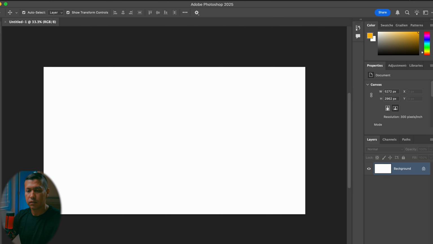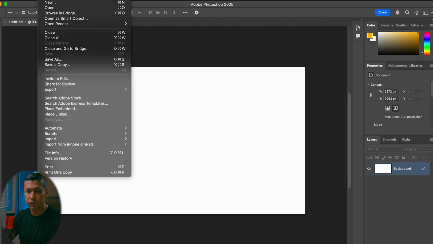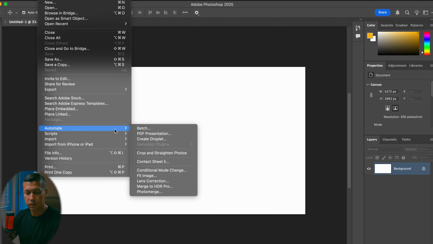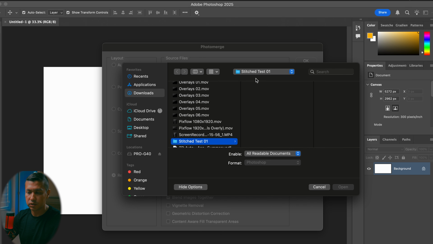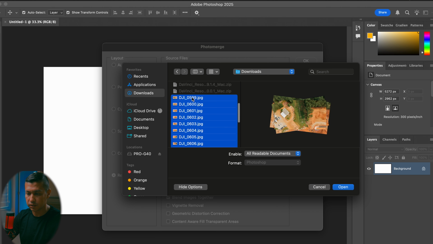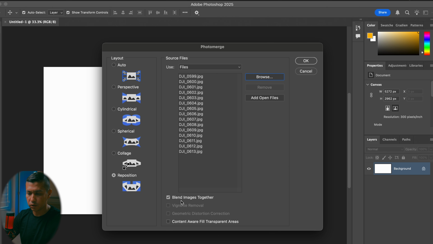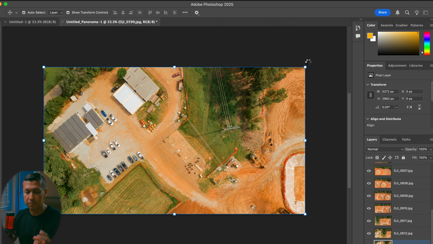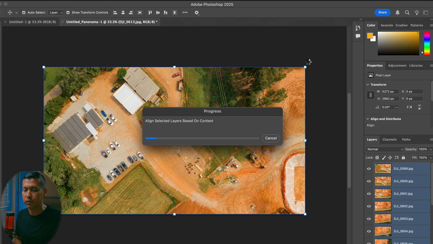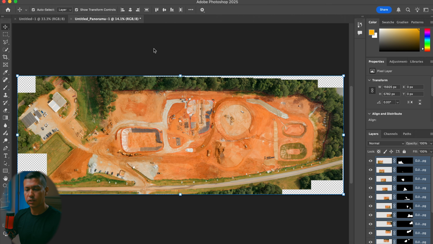And then for now, let's do the quick way. Once you have Photoshop open, you're gonna go to File, Automate, Photo Merge. You're gonna say Reposition. You're gonna say Browse, and you're gonna go and select the files. So if I select the file 613, click Open. Make sure I check Blend Images Together, and then I click OK. In just a few seconds, let Photoshop think. We're gonna have that plan view, that map that we just created, that I just showed you in Bluebeam Cloud. So like I said, voila, in just a few seconds, you're gonna have your plan view.